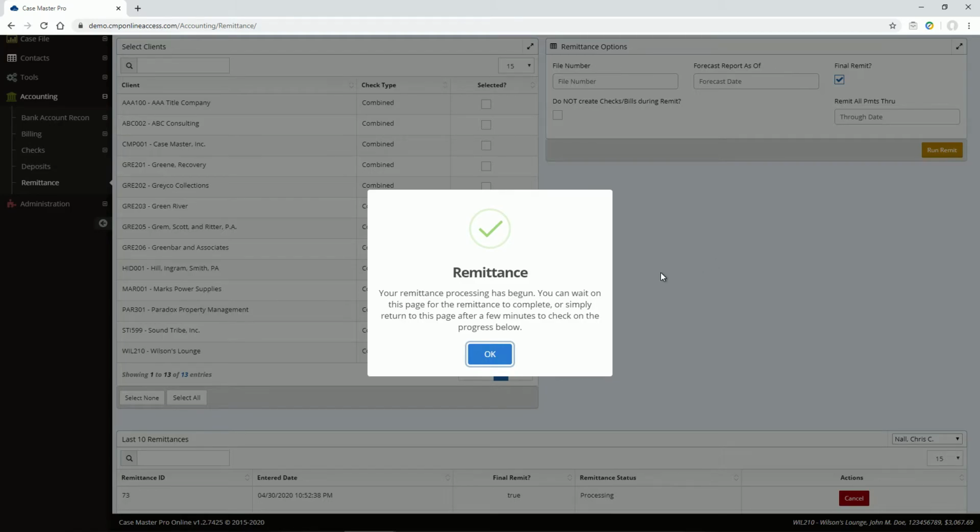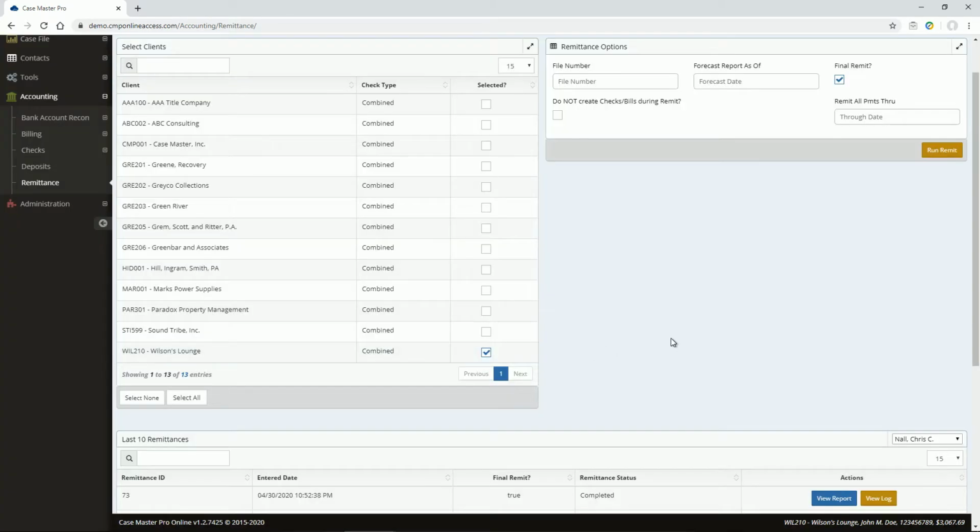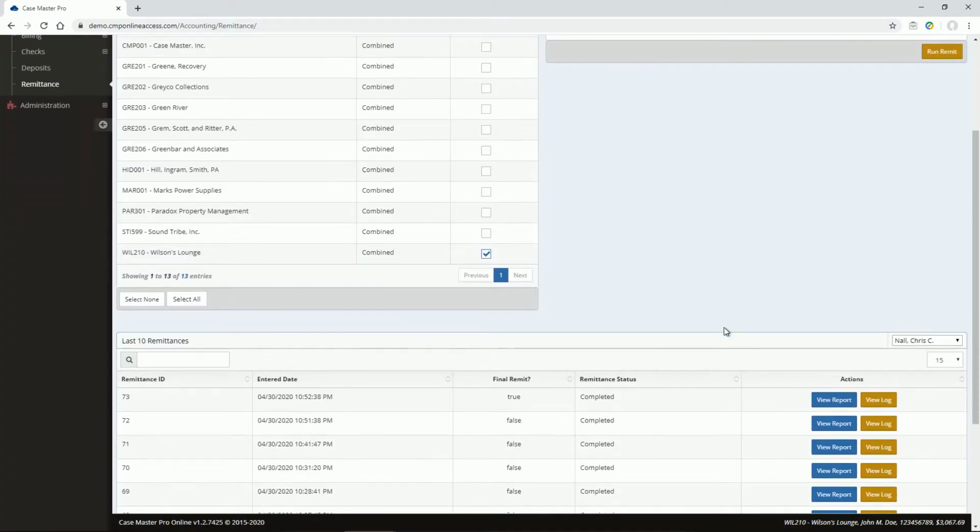The final remit will cycle through each file, entering remit checks and billing, and updating transactions with a remit date, cost remitted amount, and fees calculated amount.